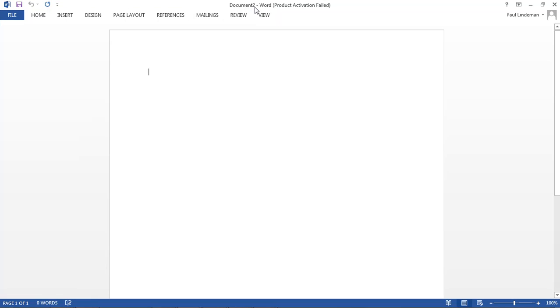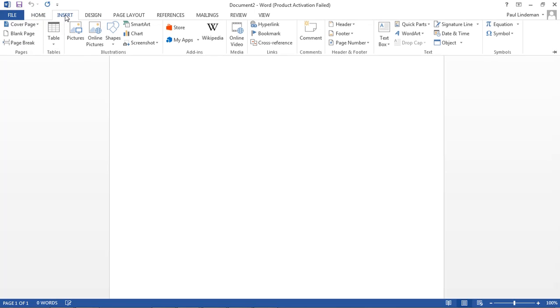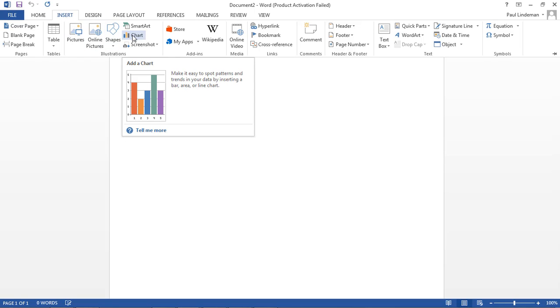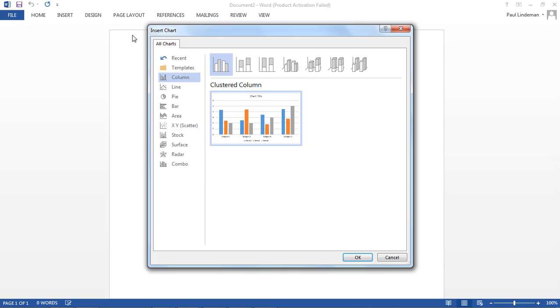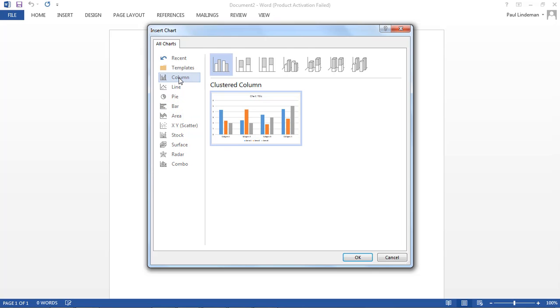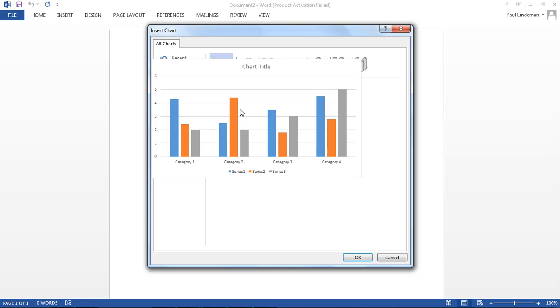And what we're going to do is we are going to insert. So we go to our insert function, and then we go to chart. So we go to our chart function, and there are two different bar graphs. You can actually do this bar graph here, which is a sideways column, or you can do one that's up and down. And I want you to make it with the columns up and down this time. You could make it this way, but we're going to go ahead and show you how to do it this way. So that's what we're going to do.